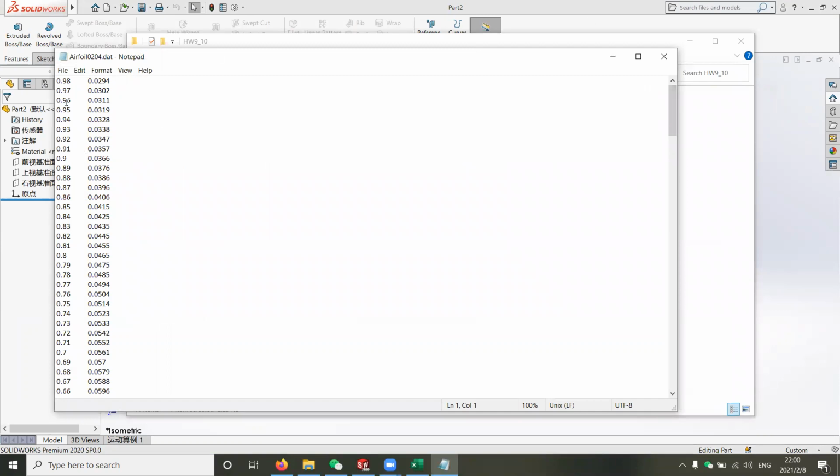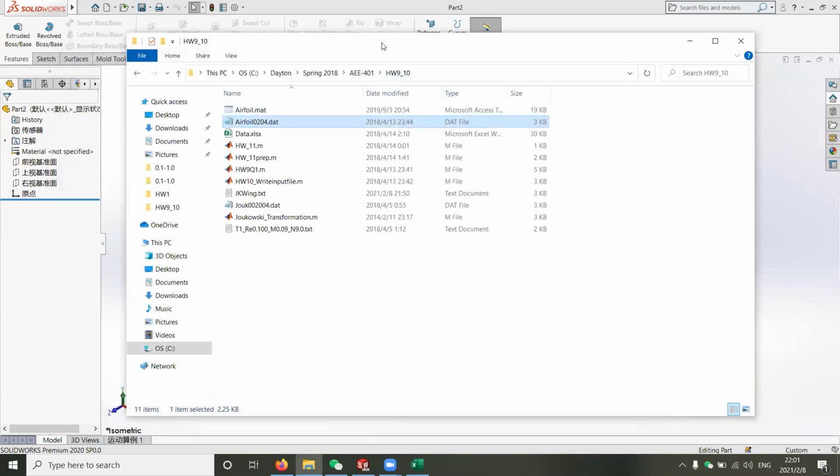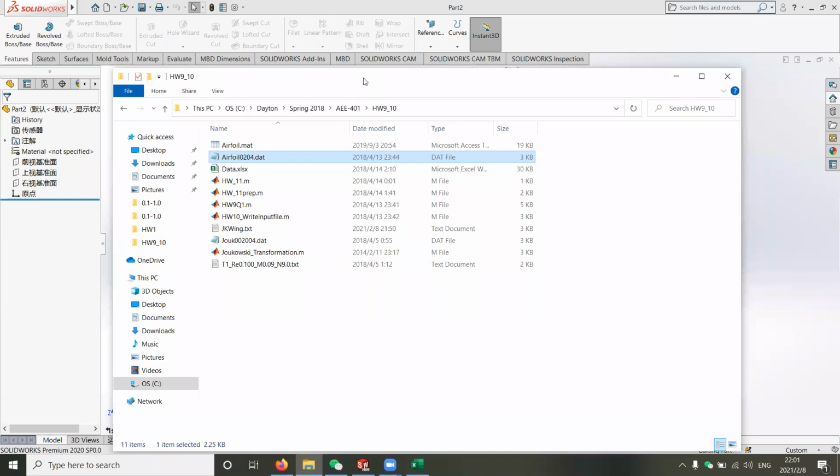So what you will see in here is you will have two columns. The first is the x-axis, which is the chord location, and the y-axis, which is the thickness of the surface. If you want to make sure that file is generated correctly, the x-axis will go from around 1 all the way down to 0 and go back to 1. So you will be sketching a profile from the trailing edge to the leading edge and then coming back to the trailing edge. With this profile, if you want to import it to SolidWorks, you still need a z-axis.